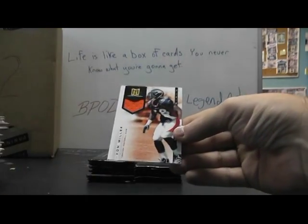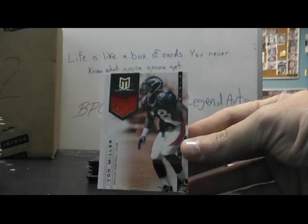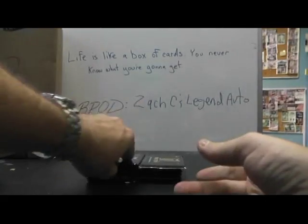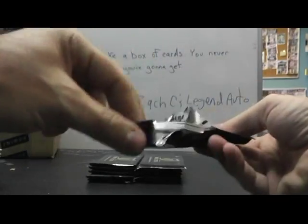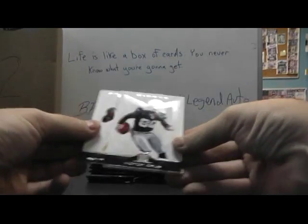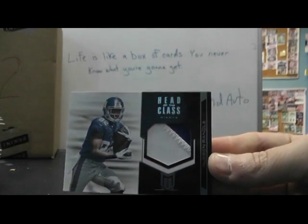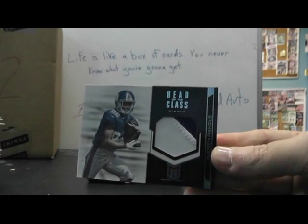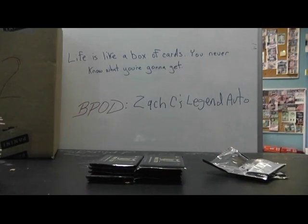How many minutes are we looking at? 15. All right. Droid Von Miller, just a jersey, and that's numbered to 199 — Broncos. I think they're marked — yeah. And patch for the Giants: Ruben Randall. There we go, head of the class patch, Ruben Randall, and that one's numbered to 49. I think we need to mark them — yep.